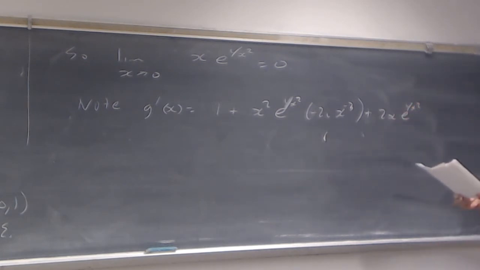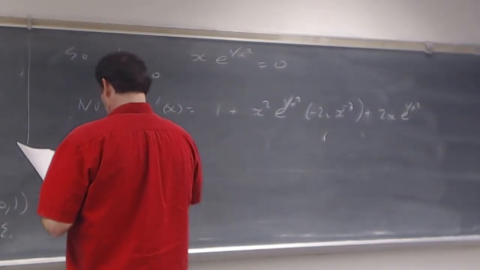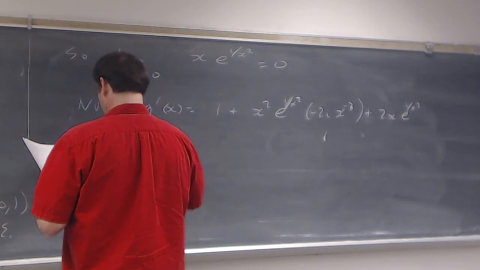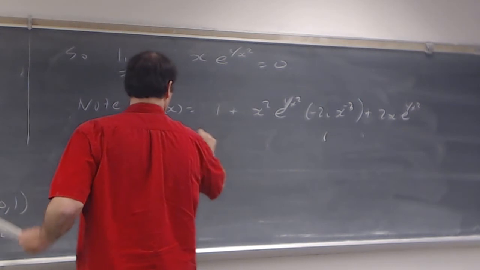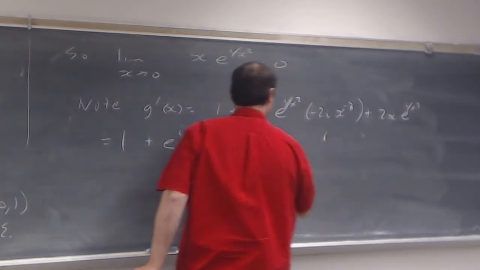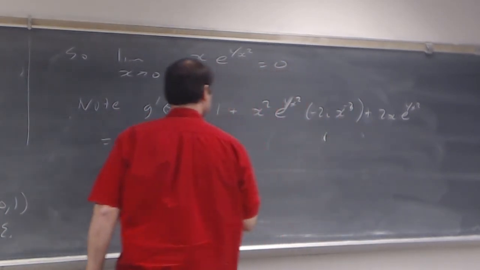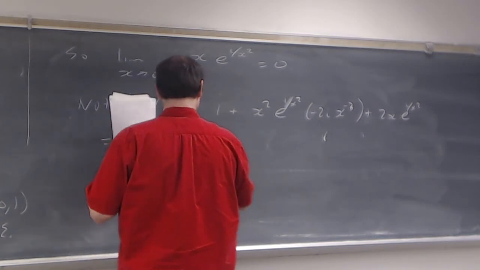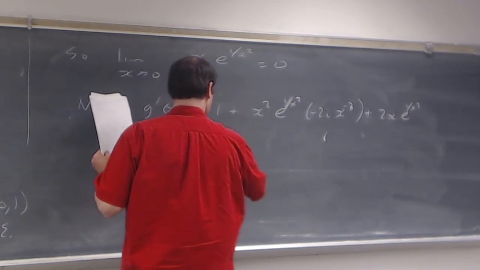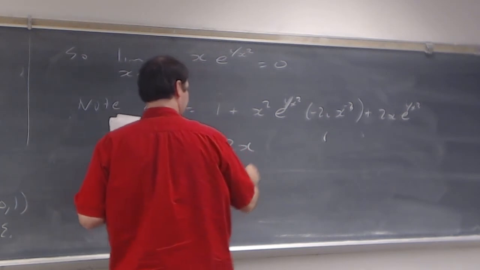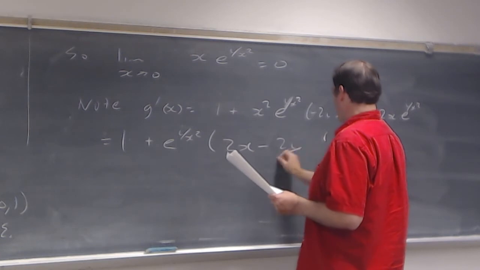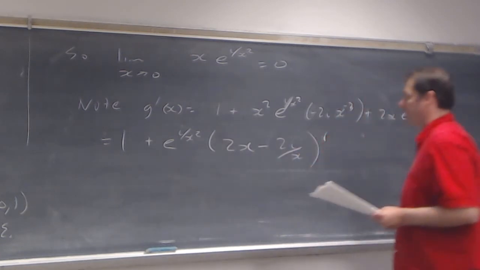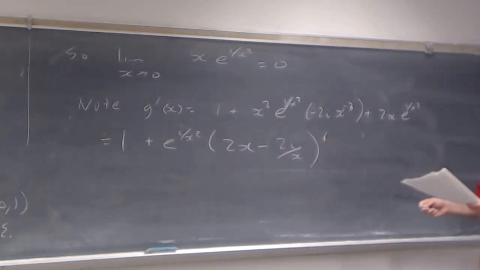That's what we get. And that's equal to 1 plus, and then if we simplify this a little bit and pull out an e to the i over x squared, which is from this term and this term, this x squared and this x to the minus 3 produces an x in the bottom. So if you will, let's just write down the last term first. It'll be 2x, and then it'll be minus 2i over x. Okay, that's what we have.